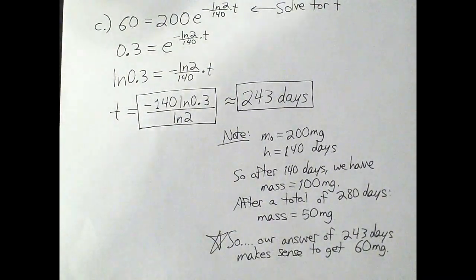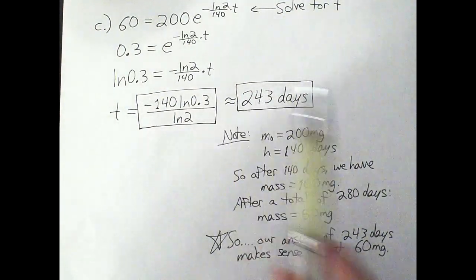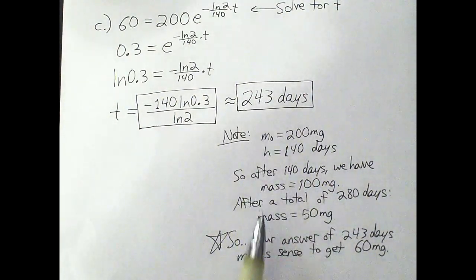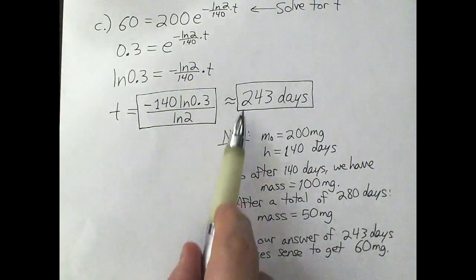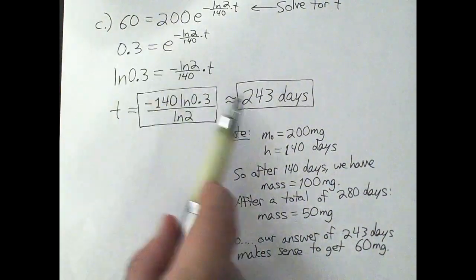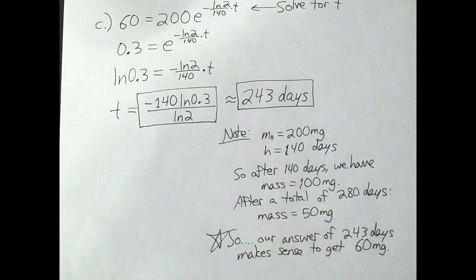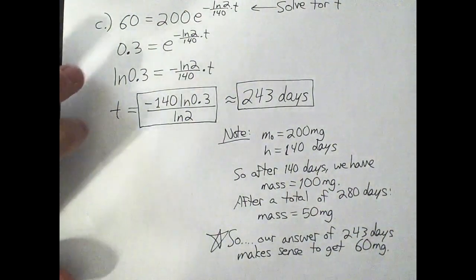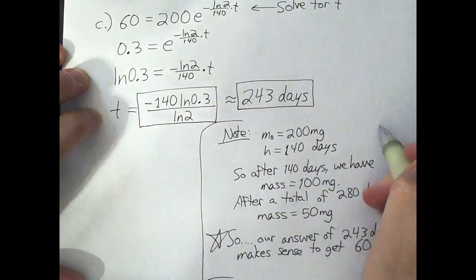If you ever do a word problem and you try to make sense of it and check to make sure it makes sense, and you see that it doesn't make sense, like if we got an answer that was something like 5,000 days, we would think about it and say that can't be right. And then you would take a couple of steps back and see where you went wrong. On the other hand, if you got a really small answer, something like 7 days, you would say 7 days can't be right. It takes 140 days just to get down to 100. So try to do that when you can. That was all kind of a side note. We answered the problem up above.